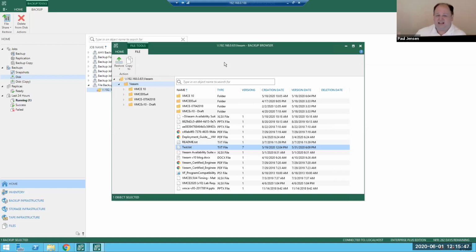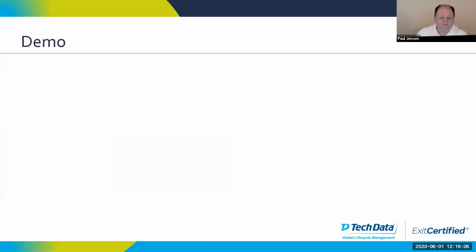So if I never change a file, it never moves to long-term. That file is always the most recent one. It's a little different, and that's why, more than anything, I want to bring that up. So some very cool things there. And that's our NAS backup.